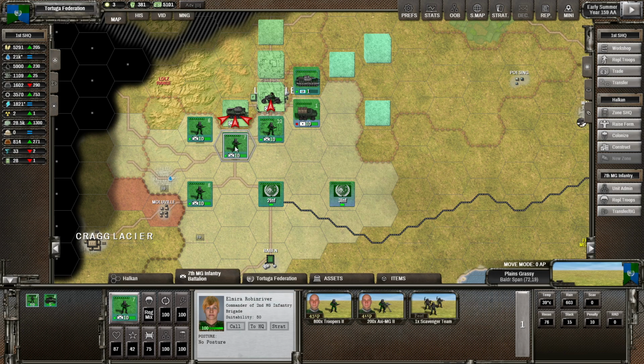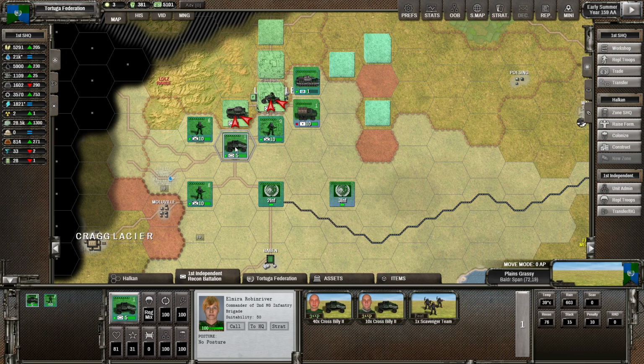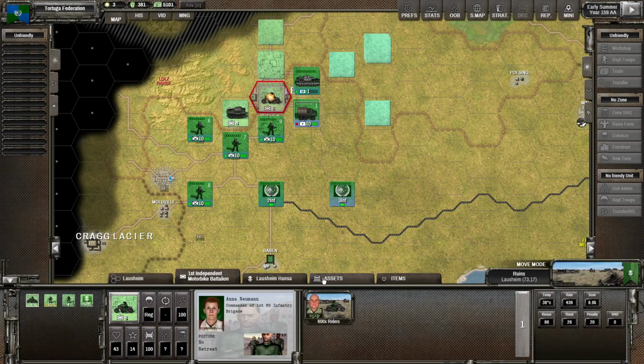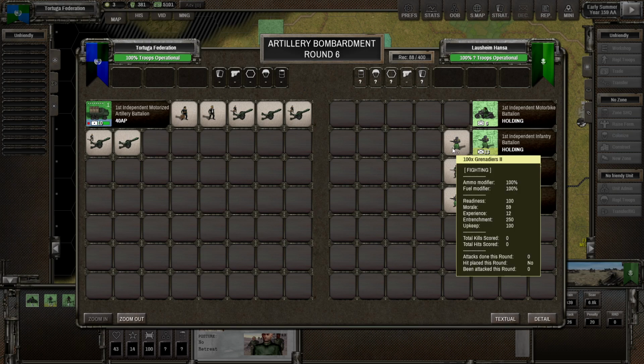Do I want to attack it? No, I don't think so. I think the main thing we're going to do is bombardment, so just do bombardment, I guess. And we know that we're going to... So they might... It looks like they do have artillery in here. Do our ranged attack. Probably just going to damage the town. I don't know if we'll get any kills. We always hope.